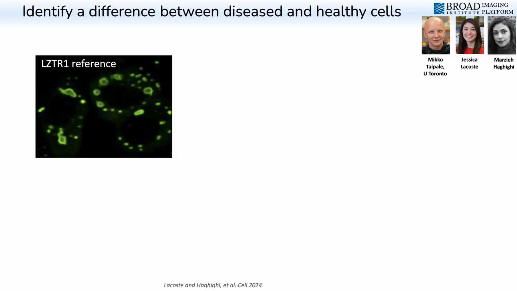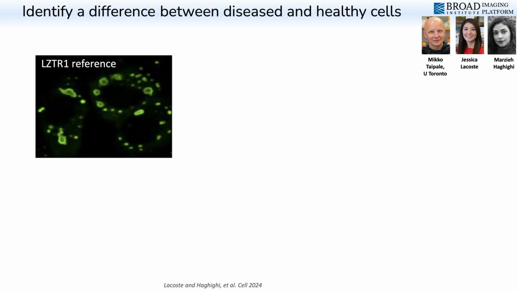The project I'll highlight here is our collaboration with Mikko Taipale's lab at the University of Toronto. Mikko's lab is very interested in studying the impact of coding variation on protein localization. By that, it just means the ways that genes of 2 individuals may be different, how much does that actually impact the way a protein sits inside a cell? That's the kind of thing that Mikko's interested in.